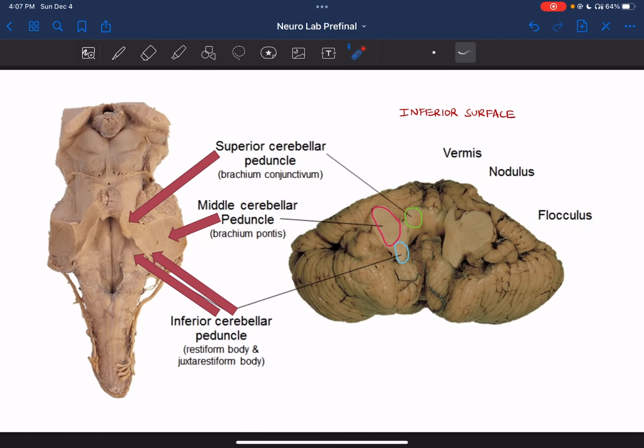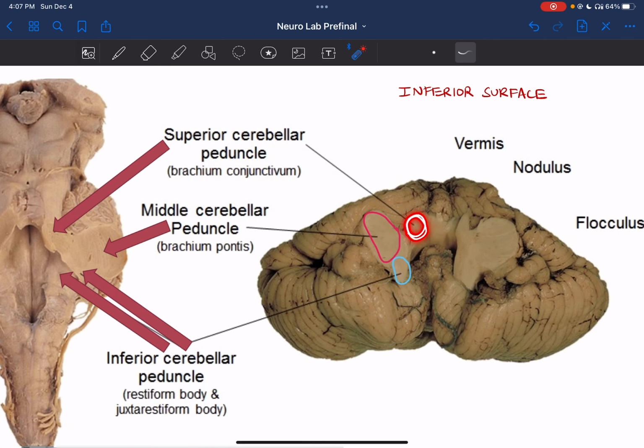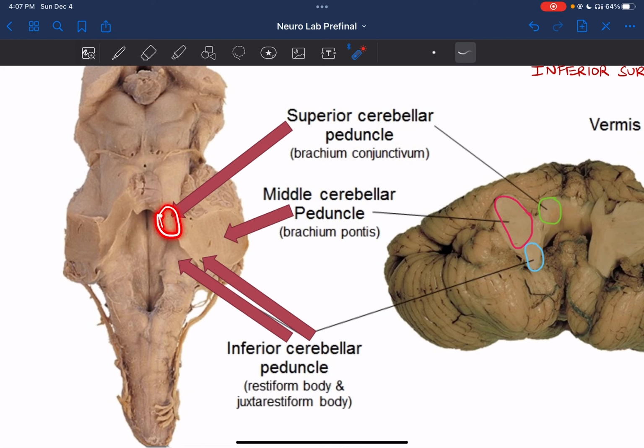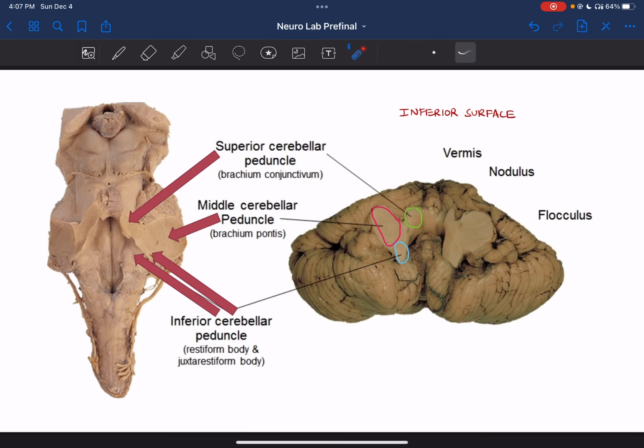Now, again, to reinforce the cerebellar peduncles, take a look very clearly. Remember what I said. The superior cerebellar peduncle is the most medial one. The middle cerebellar peduncle is the biggest one. Whereas the inferior cerebellar peduncle is more lateral when compared to the superior cerebellar peduncle, and it is small. The same applies in this section also. This is the superior cerebellar peduncle, which is more medial, this is the middle cerebellar peduncle, which is big, and this is your inferior cerebellar peduncle. These are just tricks to remember the locations. Middle means it's big, superior means it's medial, and inferior means it's comparatively lateral to the superior cerebellar peduncle.